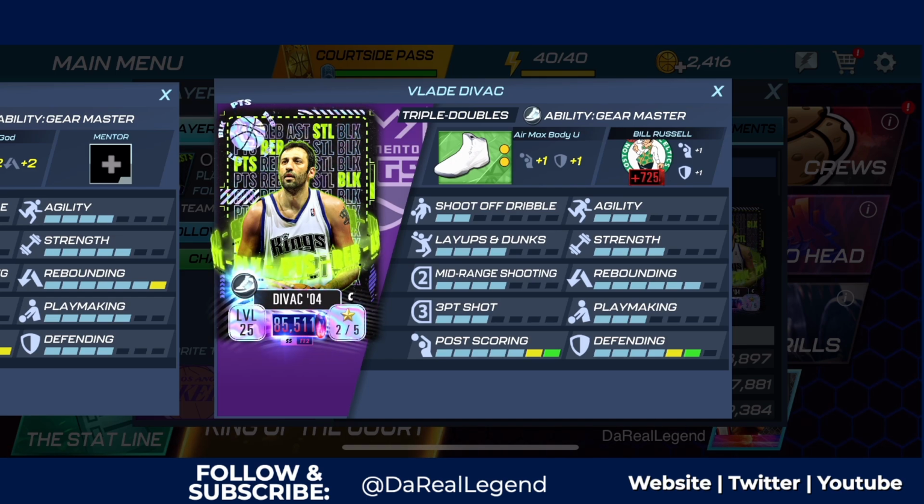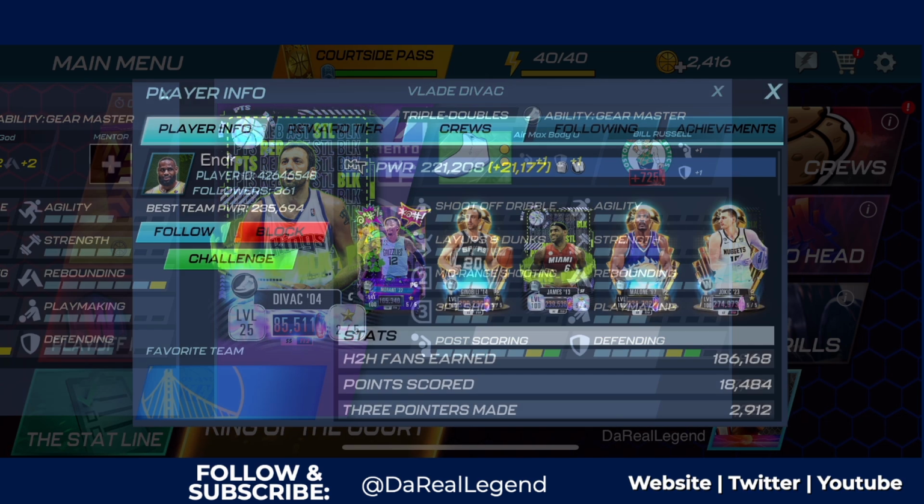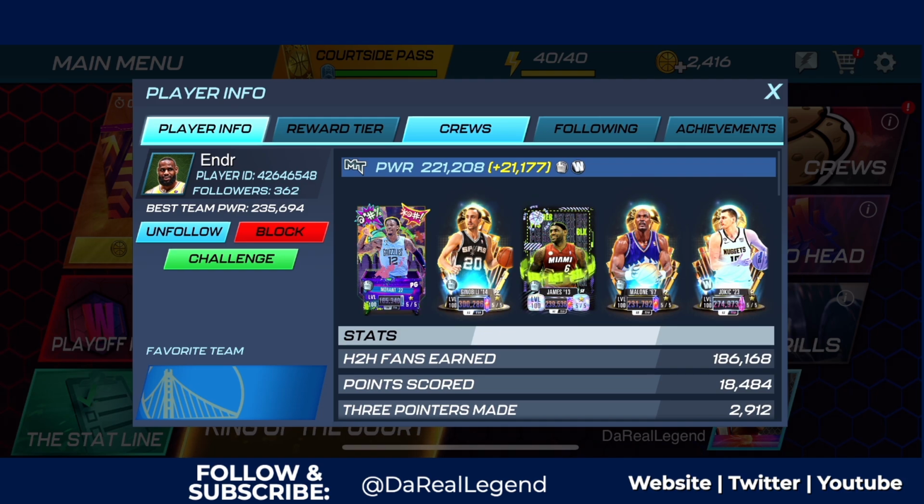Once you do get some other shoes, see if you can find some that could boost up his mid-range and his layups and dunks, and maybe agility and playmaking. All right, next up, we got Ender. Definitely drop him a follow.